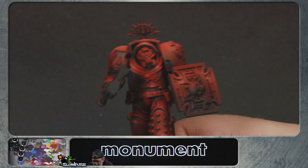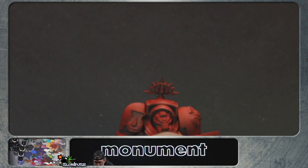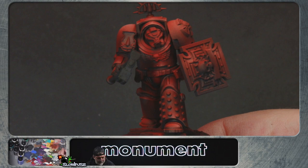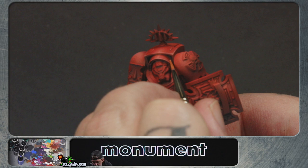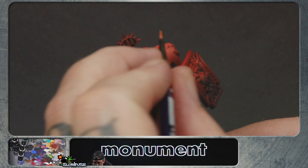Probably give another line here. We got a lot going on around this area of the gorget neckline, so we're going to do another little reflective spot here to be like the reflection of the shoulder or something. I got to do another one right here for the shoulder reflection. Just kind of a quick jab. Also, well, I guess we can do the shoulder itself, huh?